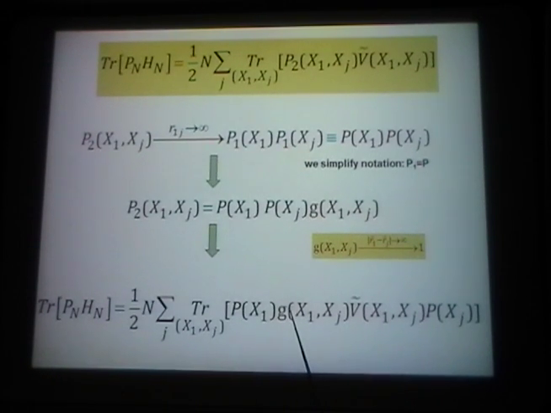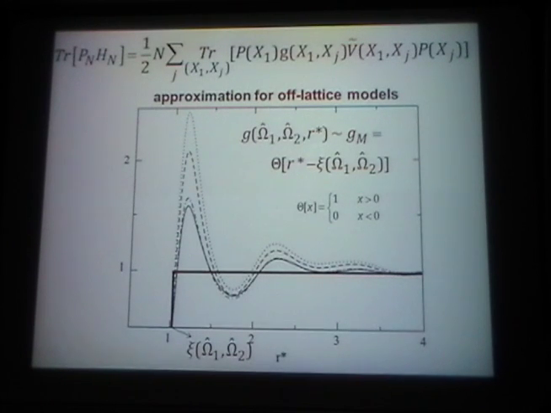And this needs to be modeled in order to obtain mean field, or the simplest possible theory describing phase transitions. And I will tell you then how this G function looks. When you take computer simulations, say you fix orientations of your molecules and investigate this function with the change of distance, you observe a lot of peaks, but this function goes very fast to its asymptotic limit equal to 1. The important thing is that this function vanishes when the molecules are in close contact, simply because there is a very strong repulsion coming from electrons and they cannot penetrate each other. Therefore, this function disappears in here. And that means this is practically zero when the particles touch.